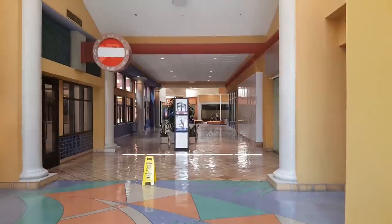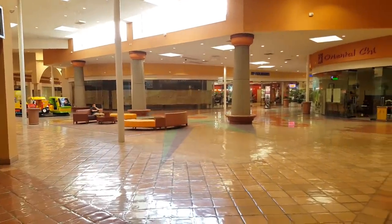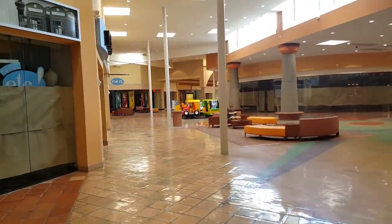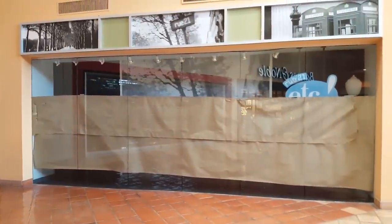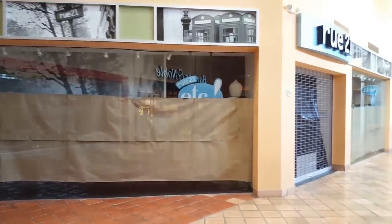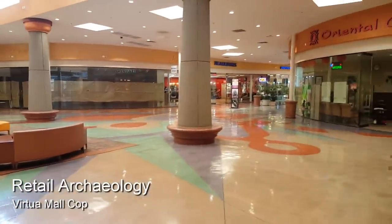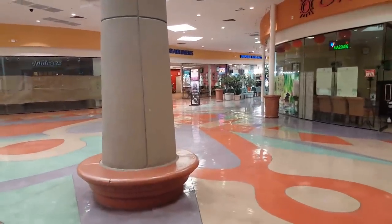We can see more columns down that way, and to the right of us is the Barnes & Noble — we'll take a look at that in a minute. That was originally a Goldwaters when this mall opened, which fits the theme of an upper-class shopping center that they were going for when it opened in 1982. Unfortunately that didn't work, and by the early 90s this mall was pretty much dead. They rebranded, brought in outlet-type stores, and the mall thrived for quite a while — up until a few years ago when a newer outlet mall was built and stores started moving out. That's why I've named this video 'The Mall That Died Twice,' because essentially that's what's happened.